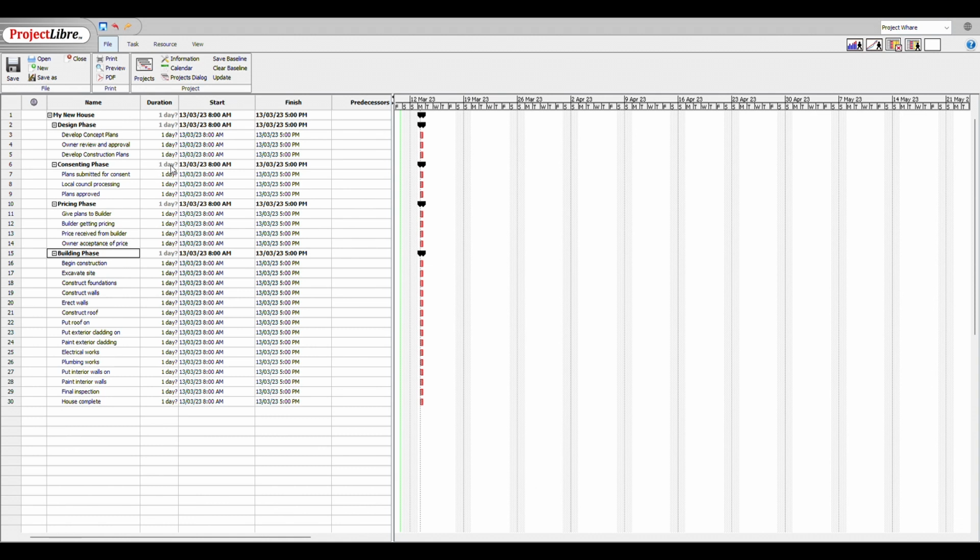Don't put anything in there. The software will add all of that up automatically. And don't put anything in the start and finish columns at all. The software will do all of that automatically once we put the predecessors in. So here we're going to put in our duration estimates.